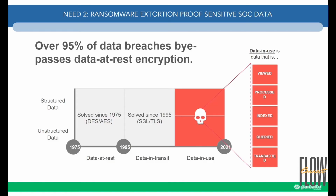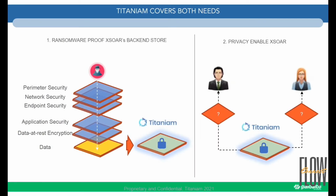So if you look at the two use cases that we protect, the first use case is where an attacker gains access to the data stored directly. Let's say it's Bolt DB. They get credentials to Bolt DB. They get all the XSOAR data. What they get is essentially a ransom note saying please pay the money, otherwise I'm exposing the data elsewhere. You don't want to ever see that. And so we protect against the data store being attacked, and you will see in my demo today how we protect against it.